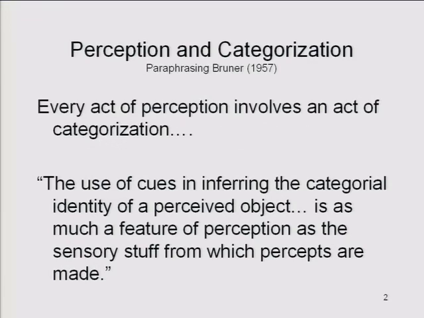As a little historical note: Bruner was an early cognitive psychologist, way ahead of the game. Before Bruner, it was customary in psychology to make a distinction between so-called lower and higher mental processes. Lower mental processes were closely tied to the stimulus — like sensation and perception. Higher mental processes got away from the immediate stimulus — like memory, thinking, and problem-solving. One of Bruner's earliest insights back in the 1940s was that that's a false distinction, because the very process of perceiving requires you to think about the objects you're perceiving. All perception is not made of just what's in the stimulus; when you perceive an object, you bring knowledge acquired through prior experience to bear on the act of perception.